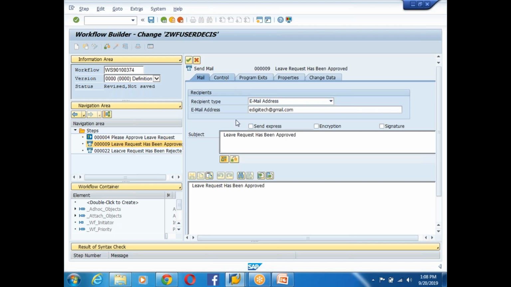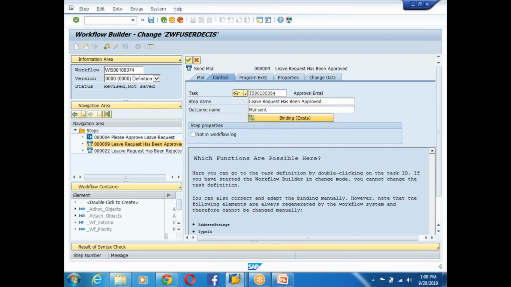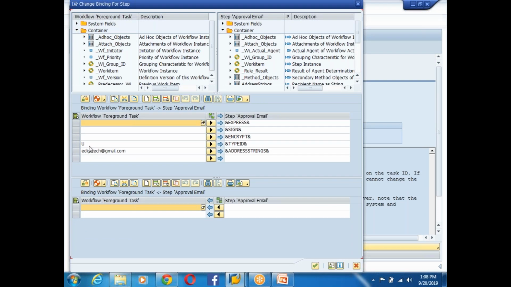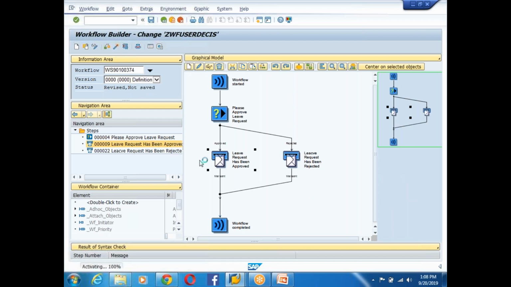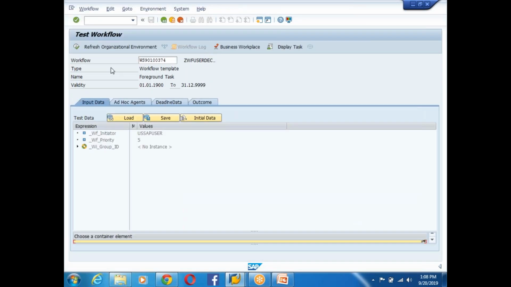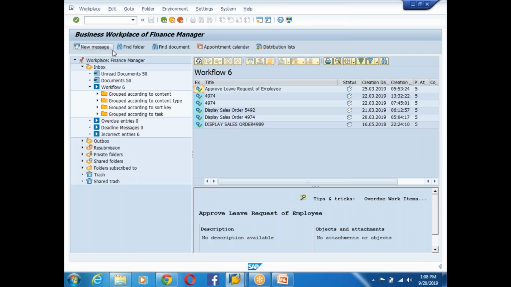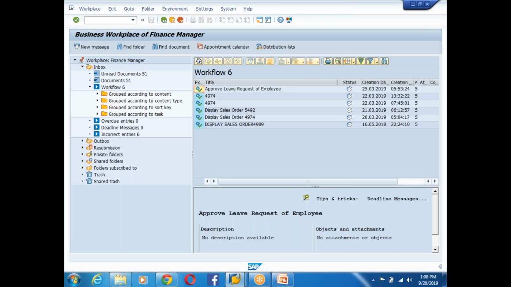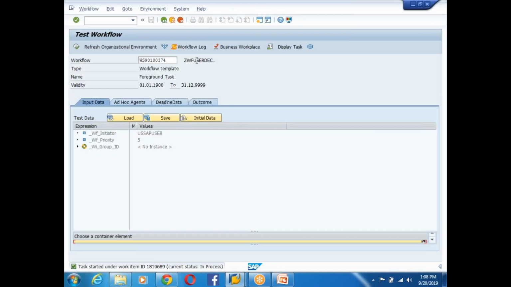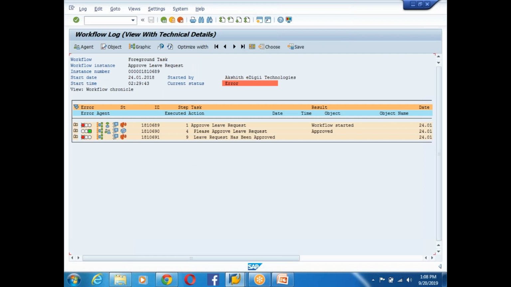Maybe there is one more thing here: actually there is a binding concept, and the binding is for a user as a type ID, released as an address string. Yeah, it should be there, otherwise it doesn't work. So the binding should be there. Next, next. And maybe I will go here, again receive, refresh it, and please approve the new request. Maybe approve it and go here and display the log to see why it's giving that error.